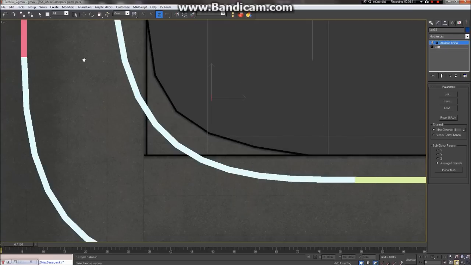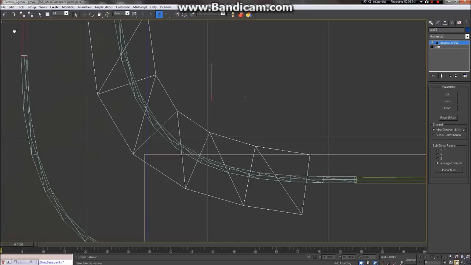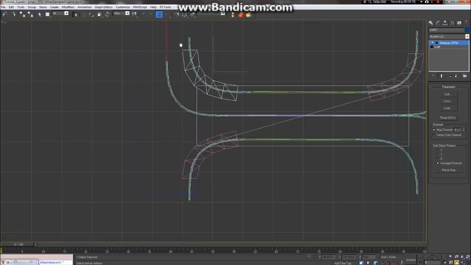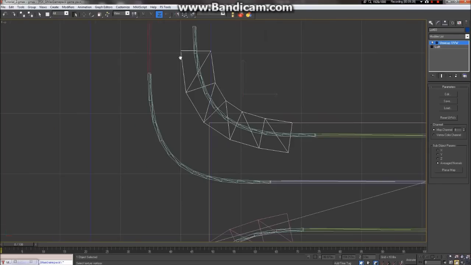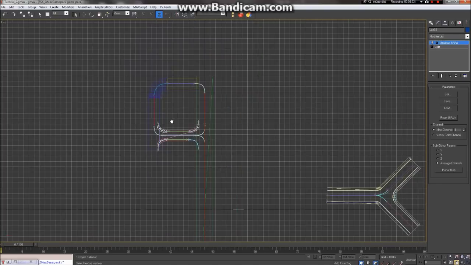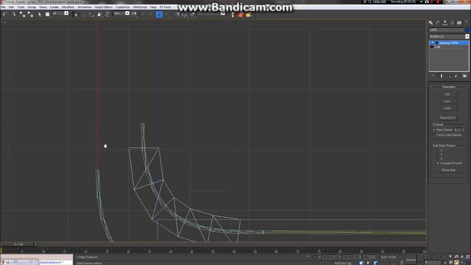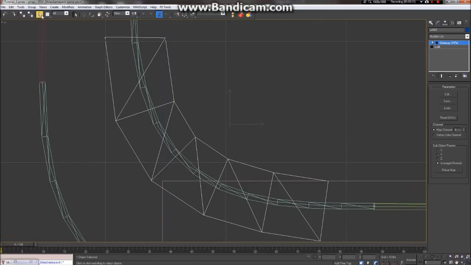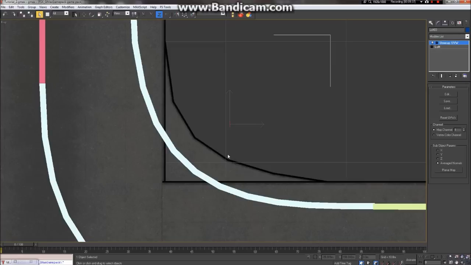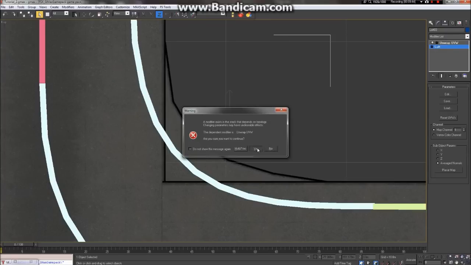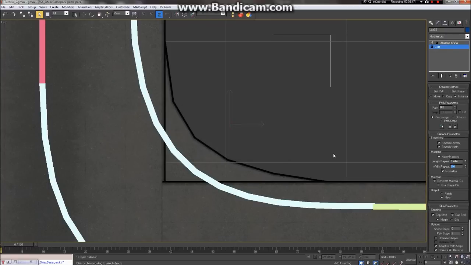Go ahead and close that. Let me go to wireframe so I can see the width of this loft. It doesn't even look to be 8 meters. It's probably more like about 5. So what that means is we need to make the width repeat 0.25, since 5 divided by 20 is 0.25. So we'll go back to the loft, say yes to that, make the width repeat 0.25, and hit enter.